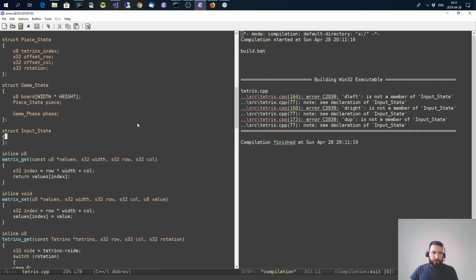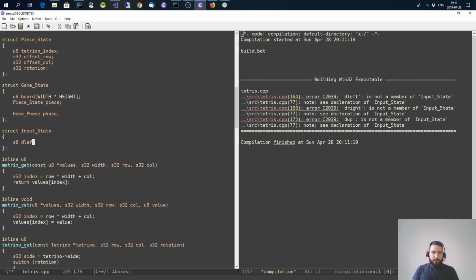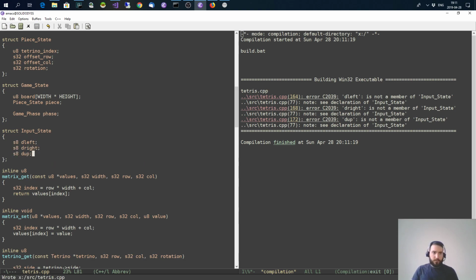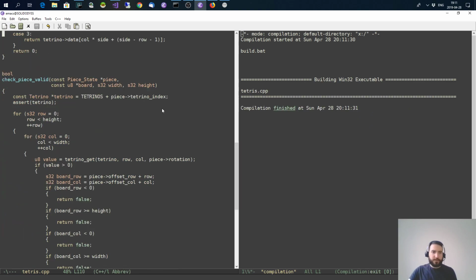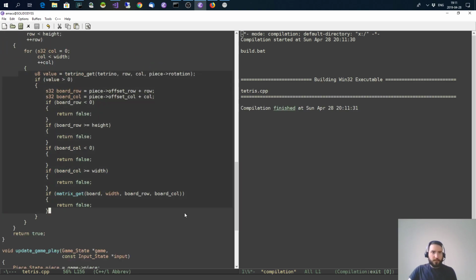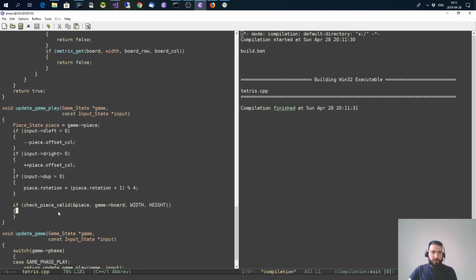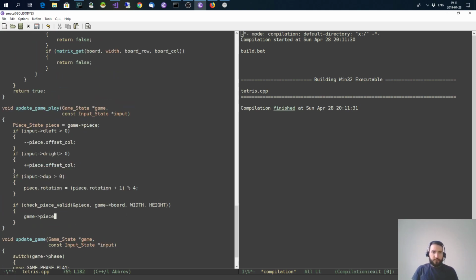And we need to enter those variables, D right, D up. All right, so we have our check. If it's valid, then we copy the modified piece into the game state. So we update the state of the piece in the game, and we're good.